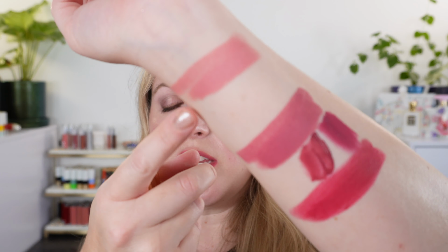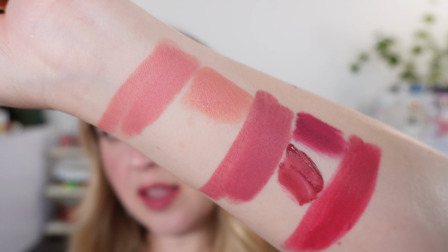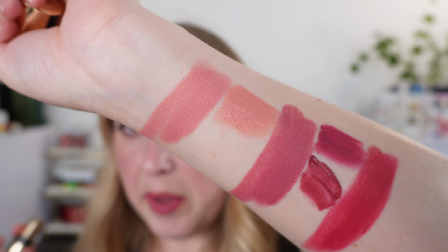Now, this shade here, 265 Hope from Dior, the first thing that brought to mind is this Bobbi Brown Luxe lipstick in 309 Pale Mauve. They both have more of that white base. You can see that Pale Mauve is actually going to be warmer, and the pink from the Dior has a little bit more blue in it. It's more of a true pink. The Pale Mauve, honestly, their naming is terribly off. It's really more pale peach. But yeah, you can see that difference.